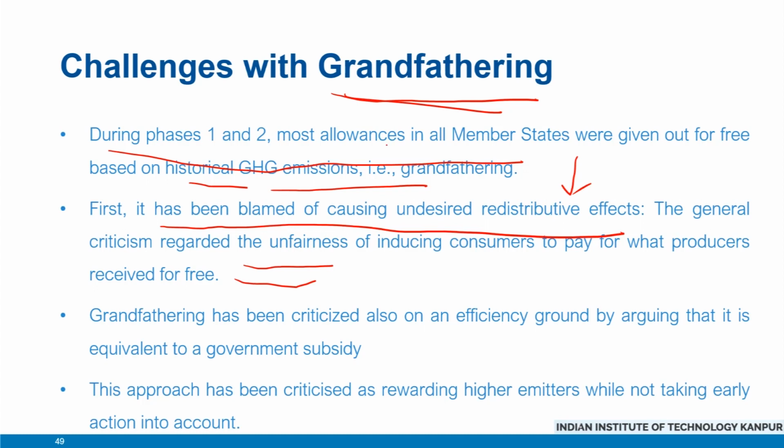It is likely to be addressed only if it is signaled at a very early stage. When grandfathering is going on, at a very early stage, some signal is to be given that in the medium to long term, the allocations will not be based on grandfathering but on some other approach like benchmarking, which we'll discuss later as well, or some other approach like auction and benchmarking as a combination, and this approach will not continue. It is only an early mechanism, and this has in fact been done in many systems.